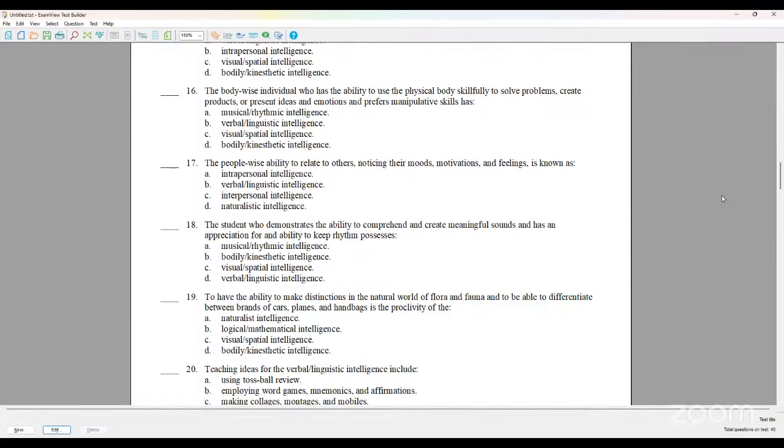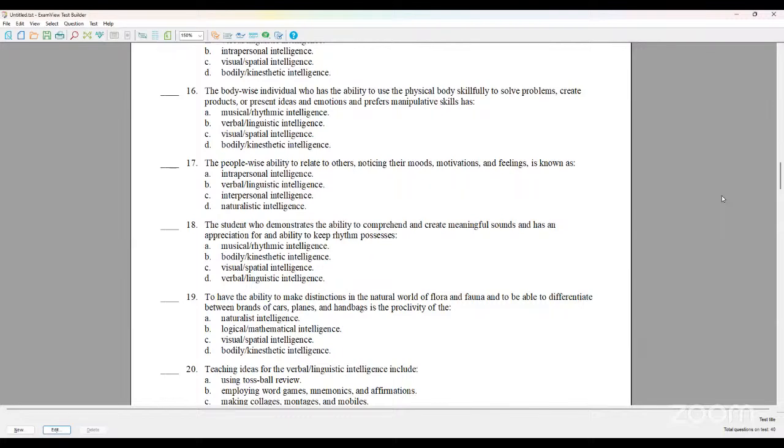Okay. 19 is going to give us naturalists. We know there's a difference. We look at details. There's a difference between some stuff. So 19 is going to be naturalist intelligence.